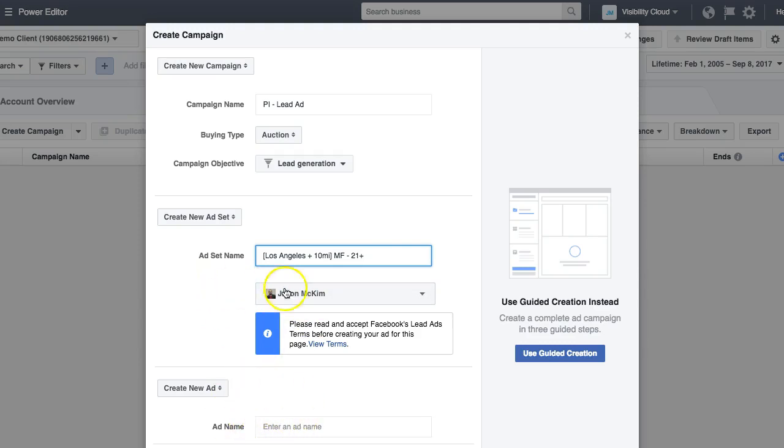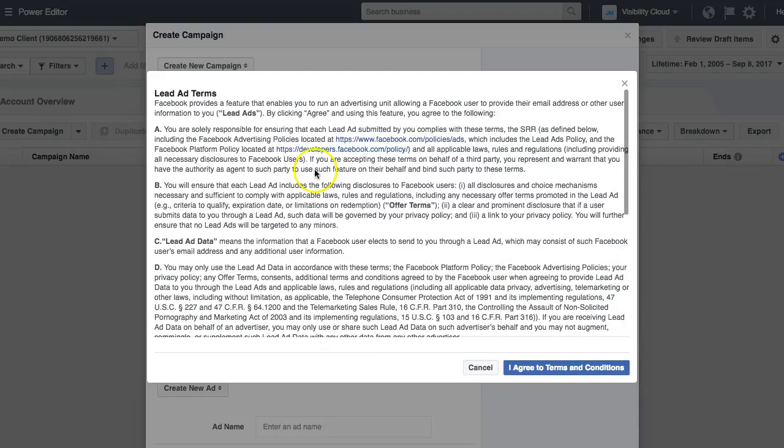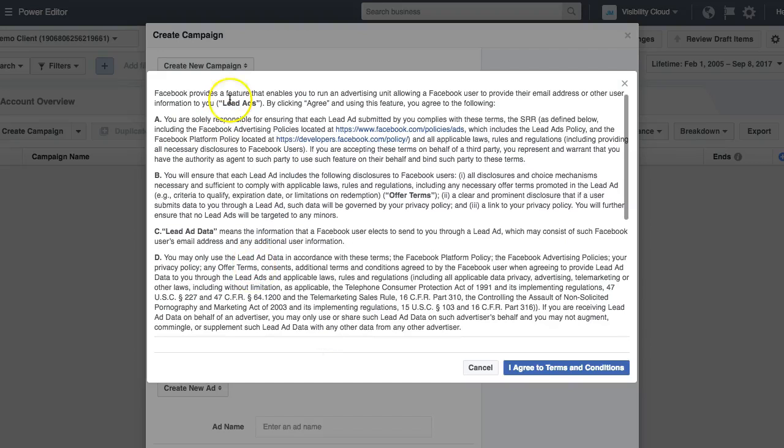Now, this is good. Obviously, when we walked through the demo, I had not set up a lead form before, so I wanted to use a page for that reason intentionally so I can show you this part. If you just created a lead ad, it's your first time using lead ads, and you get up here and start setting it up, because Facebook has different policies for lead ads, it's going to make you accept these terms. You'll see this message and you just need to click view terms, and it's going to pull up the lead ads terms.